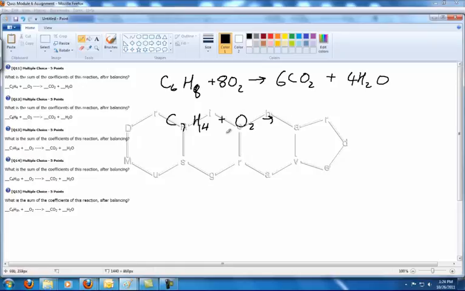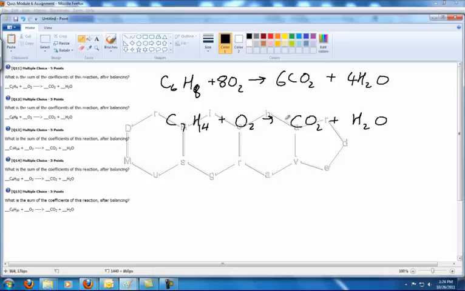Now I already know that this one's going to be a bit more involved than the ones I've already done, because what's going to happen here is when I take this number here, the 14, and I divide it by 2, I'm going to get an odd number. In the previous examples, when I took the number of hydrogens I had and divided by 2, I got an even number. So this would be 2, this one would be 4, but now I do this one, I'm going to get 7. Now what that means is I'm going to have to do something else in order to make the oxygens work out, and you'll see how that goes in a second.